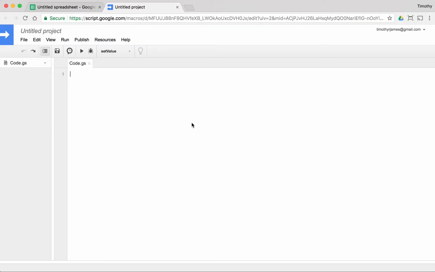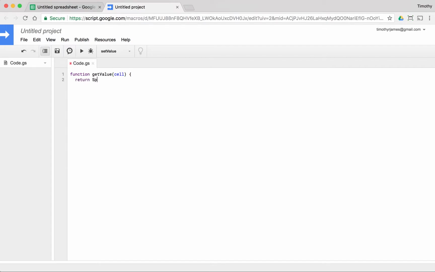So now that we've learned a little bit about what our spreadsheet app can do, let's get into some examples to just demonstrate some of the concepts. So I've got my script editor open here. I'm gonna go ahead and create a function. We'll call this function getValue, and we'll pass in a cell. And this is gonna be a really quick, simple function.